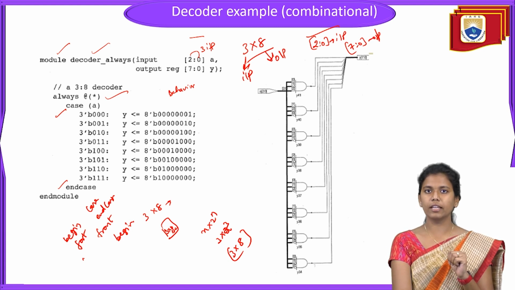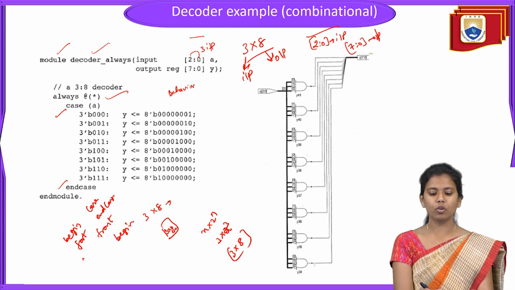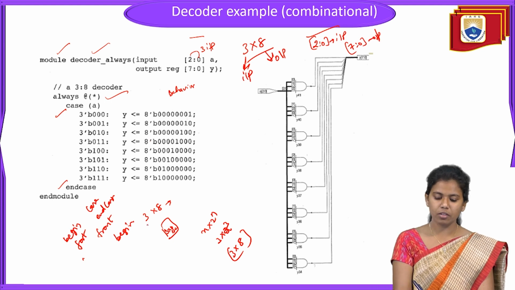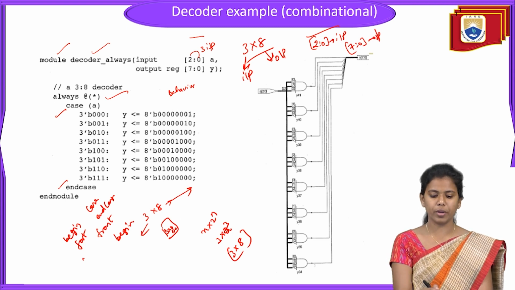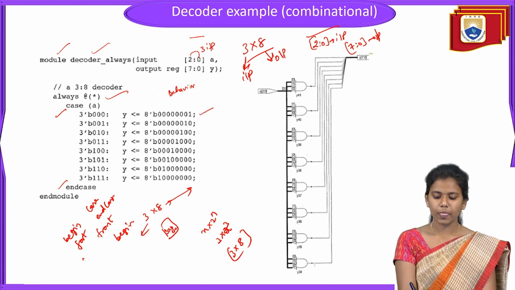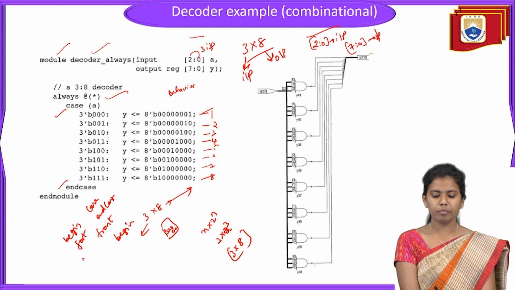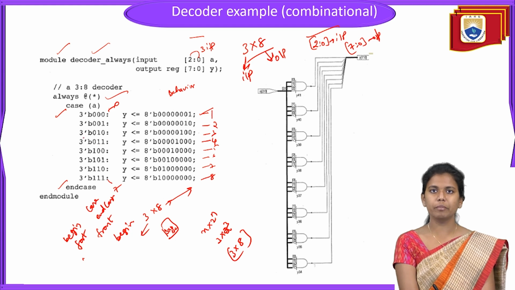When you are considering a decoder, remember that you can write a program based on the lexical tokens case and endcase. Why are we going for case? Because here we have 3 inputs and 8 outputs, so 8 combinations of output we are obtaining. As it is a 3:8 decoder, the output goes from 0 to 7, 3 bits of data. We all know the binary bits: binary 0 is represented with 000, then 001, and so on up to 7.